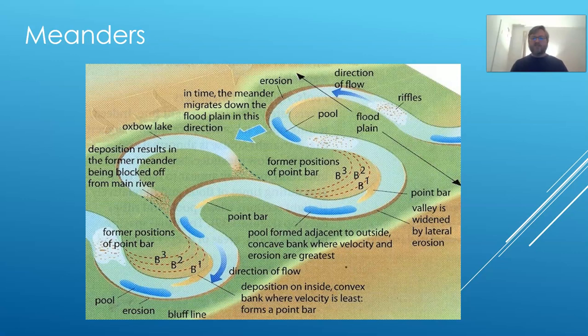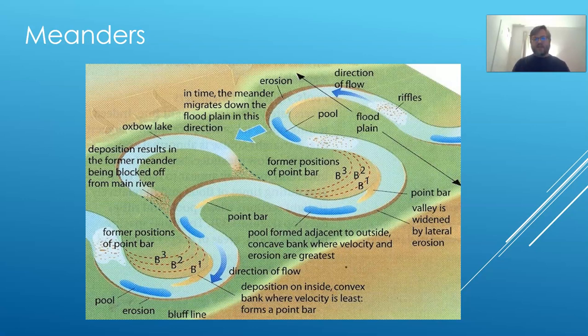So as our stream goes, it's going to have some sort of little twists in it. Even if it's just the water bouncing back from one side of the banks of the river to the other, even just a little bit is enough to get a meander started. And so as that water hits the outside of that curve, it's hitting that area with more energy. And so it's going to create erosion on the outer bank of the meander.